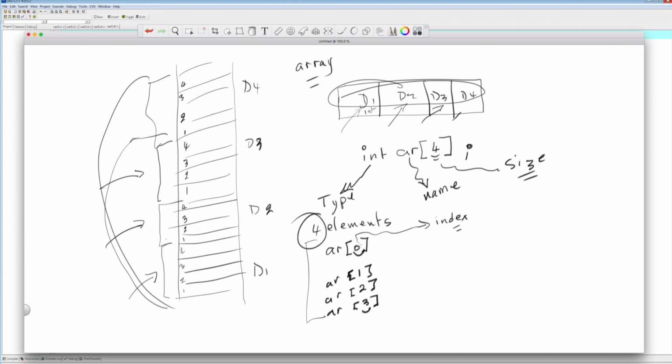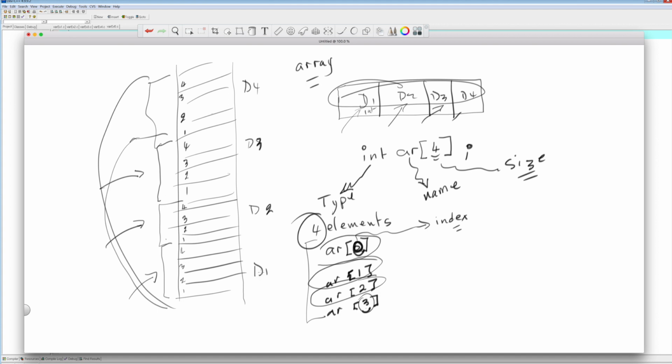So you always start with index 0. Okay? And you end with index 3, which is size minus 1. So you always start at 0, you end up with size minus 1. So if size is 4, then your last index is 3. So this is how you refer to each one of these elements.